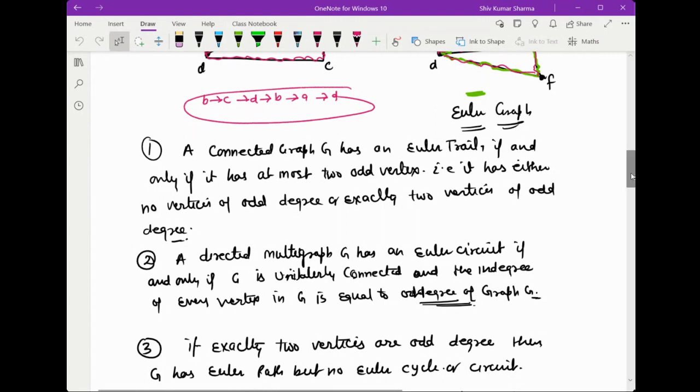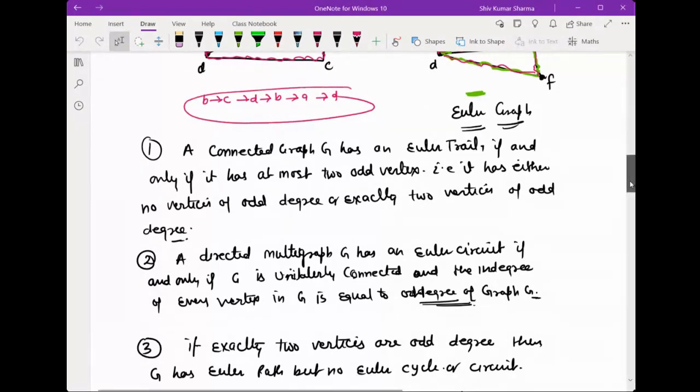You know the difference between directed and undirected graphs. An undirected graph doesn't have any direction. We can visit B to A, A to B, or C to D or D to C. But for a directed graph, we have a particular direction, which we represent by an arrow. On the basis of that arrow, we move from vertex A to B or vertex B to A.